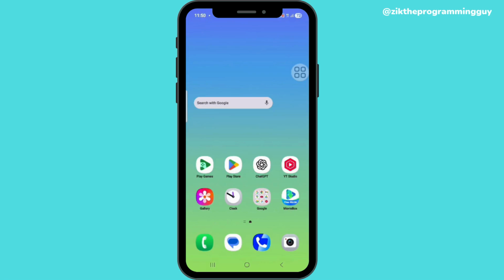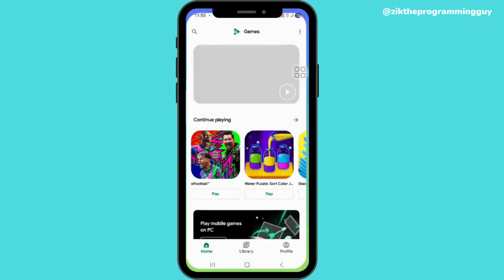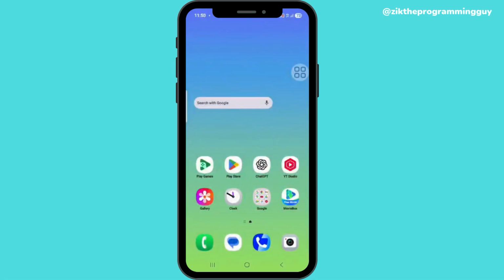In today's video, I'll be showing you how to fix Google Play Games login problems. So you have not been able to log in to your Play Games, which is the Google one, and you're finding it difficult. I'll show you how to fix that in a few steps. I've done research and looked for a way to actually resolve this problem, so it will be made easy for people to log in easily.